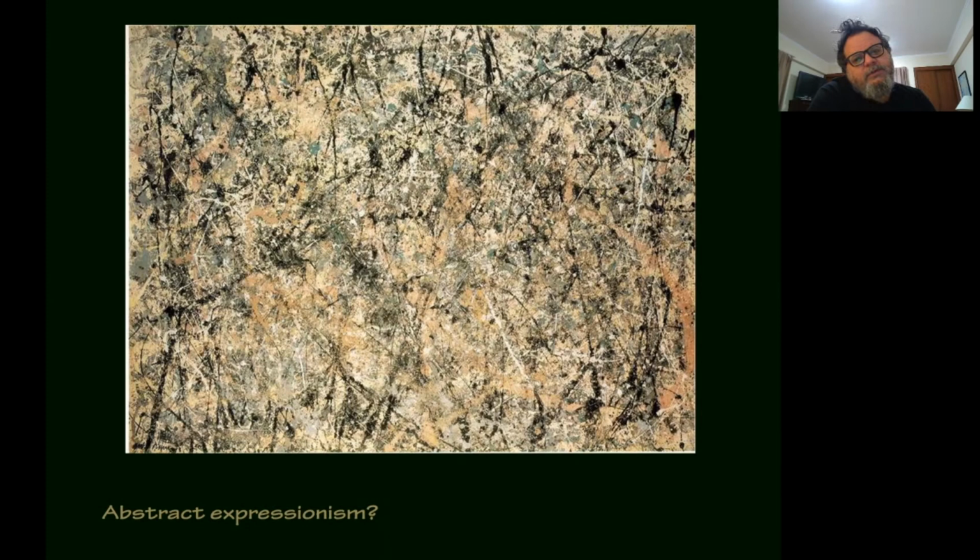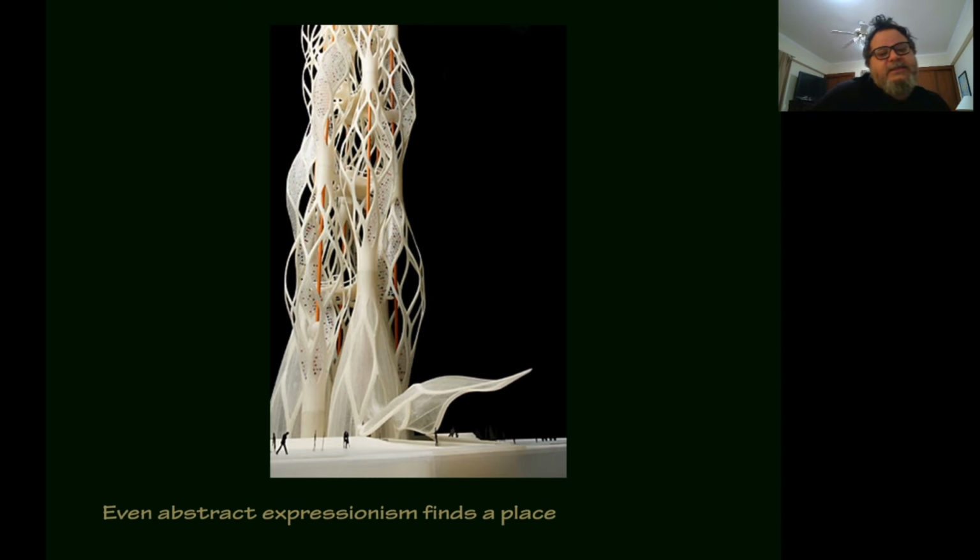I think we talked about it in the week one discussion, how this painting is 1.5 joules tall and 3 joules wide. And if you could get deeper into it, you would probably understand its complexity better. But also, you could take this, put it into Max, and start modeling it in 3D, and you would start to get structures like this. The idea that you can make an abstract expressionist structure requires mathematics so complex for its structural integrity that no person could ever do it.